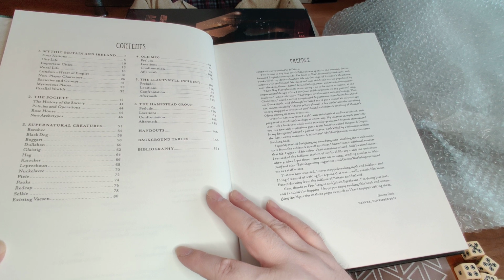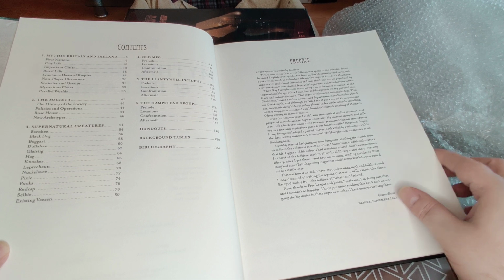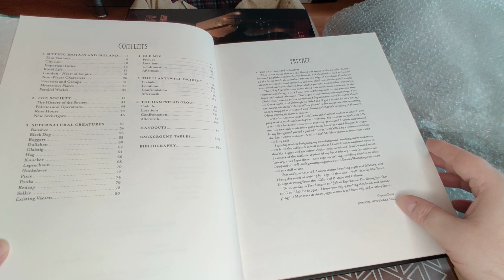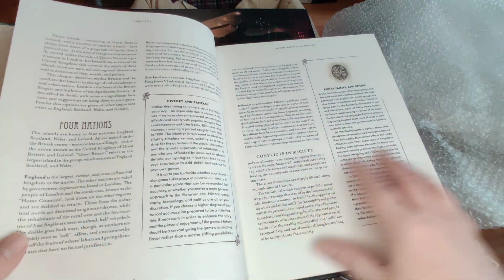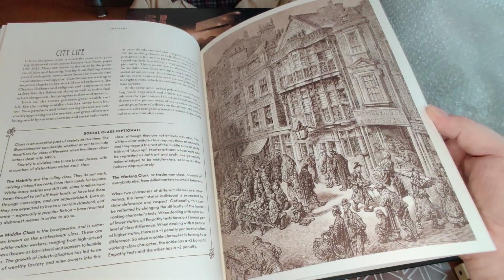Got some new creatures. Old Meg, the Lantiwil incident, and the Hampstead group. And handouts, cool. So it looks like we've got some background stuff, some new archetypes that you can play with. Some new Vaesen, which are now just called supernatural creatures because we're in the English-speaking world. And then we have, looks like, a few mysteries. Fantastic. So we'll just quickly have a flip through. I'm sure there's going to be lots more.